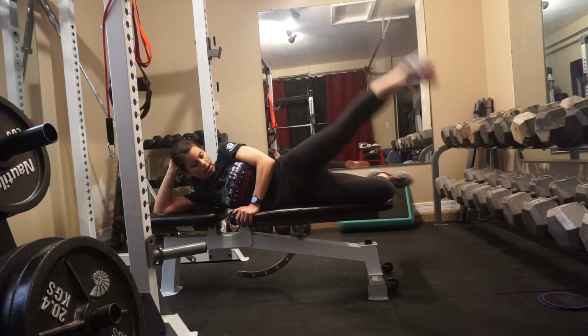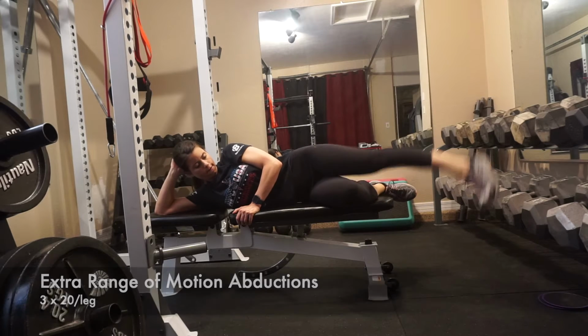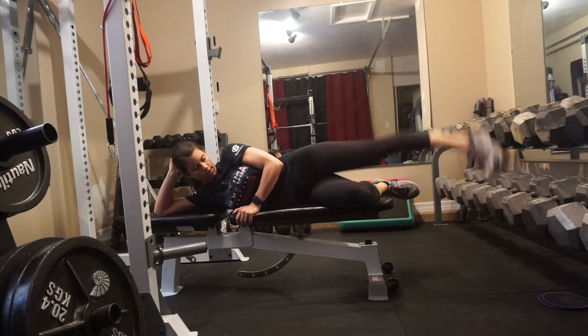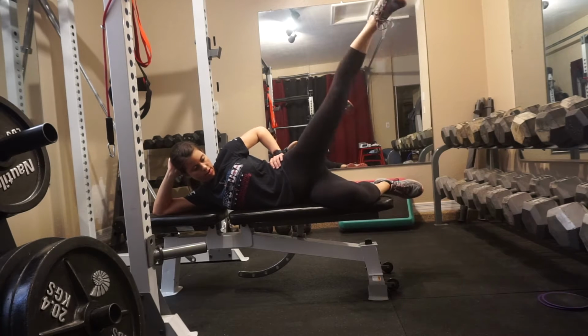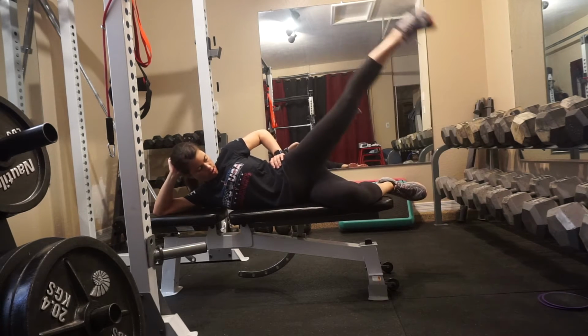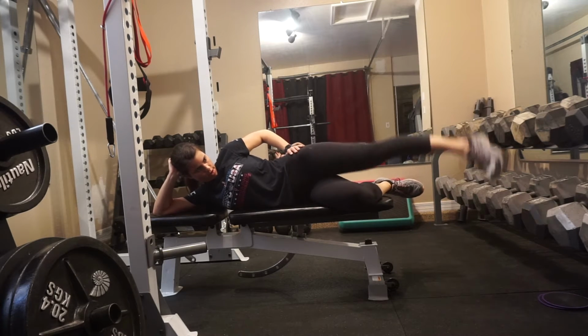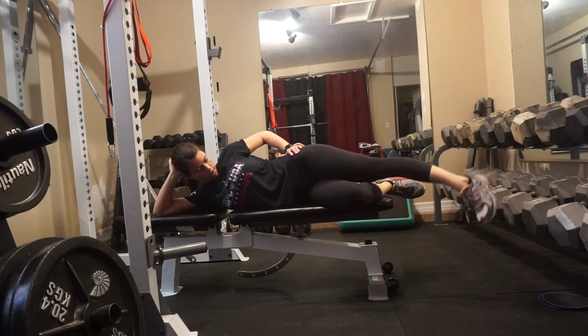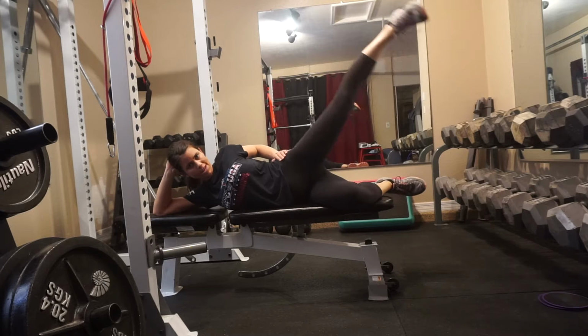Going right into these extra range of motion abductions. I'm doing these off of a bench. As you can see, on the working leg my knee is almost rotated inwards. Excuse me, my ankle is rotated inwards. And I'm really focusing again on those abductors doing the work. These I feel a lot. So that mind to muscle connection here is absolutely crucial.